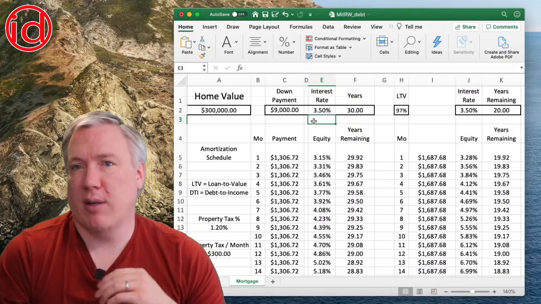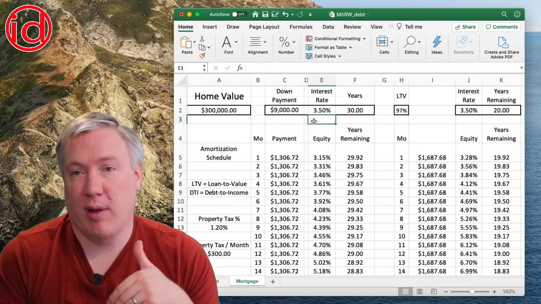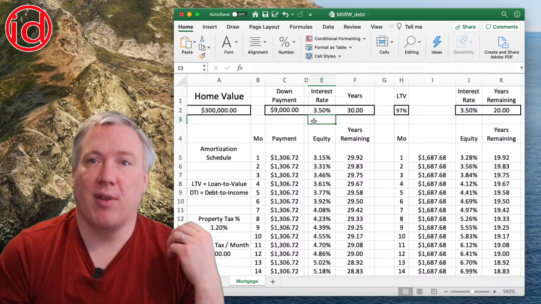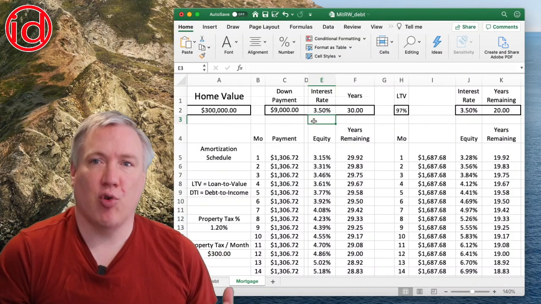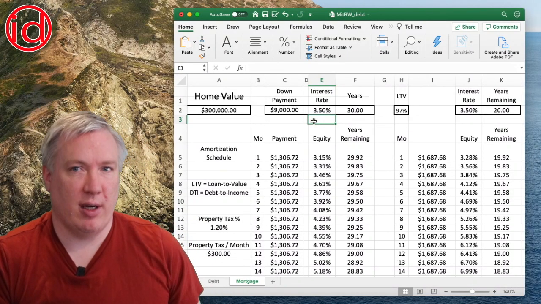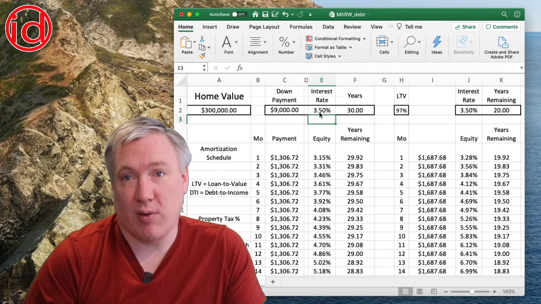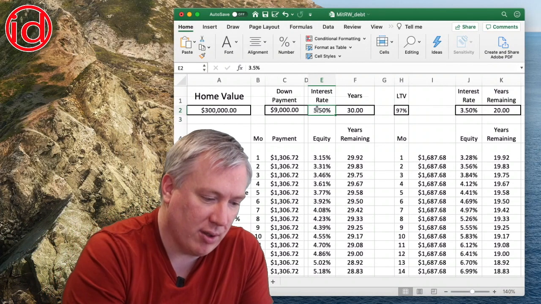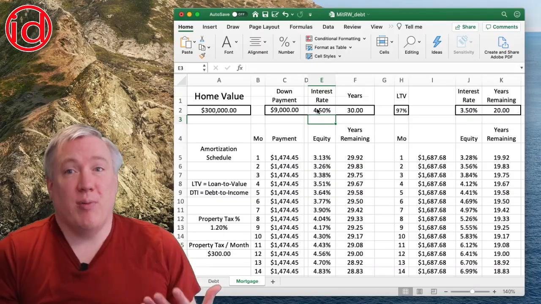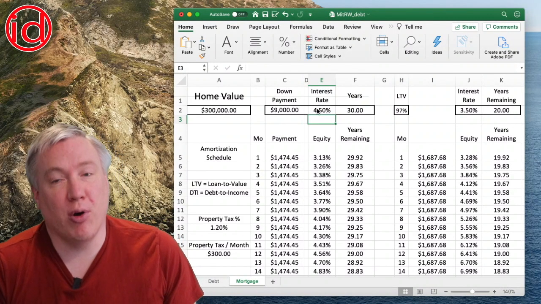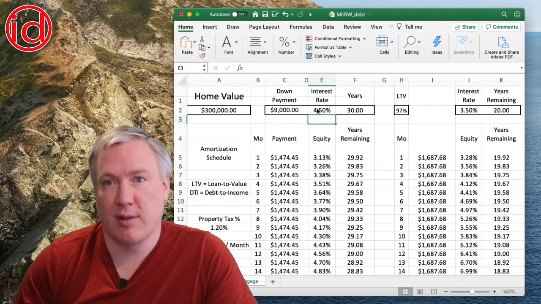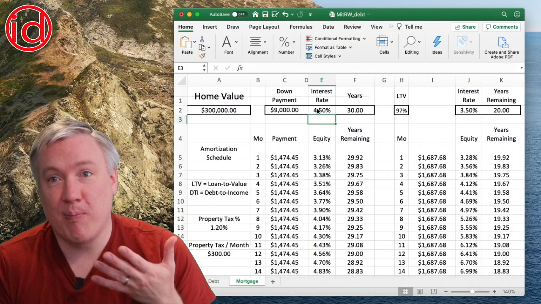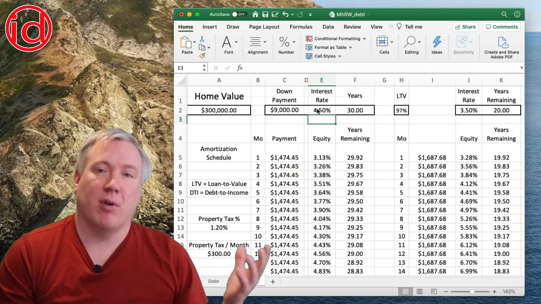The other core factors that are going to determine how much you pay per month are the interest rate and the term, how many years it's going to take to pay off. The most common home mortgage is a 30-year fixed rate term. You can see the difference between 3.5% and just 1% higher is a difference of almost $170 extra per month, which can add up to a lot over 30 years. So getting a lower interest rate will have a major impact on what you can actually afford to purchase.